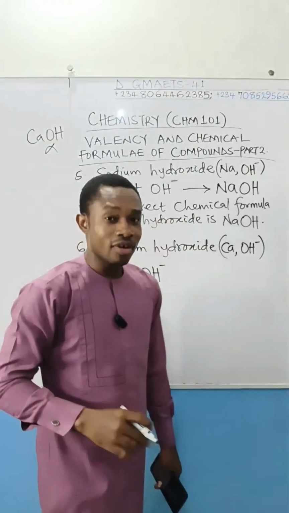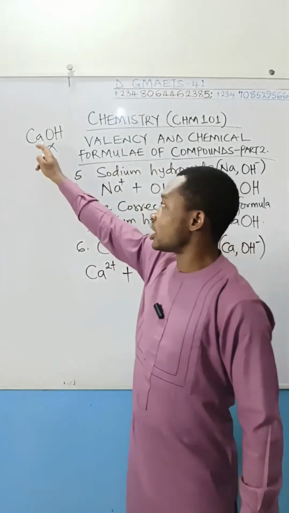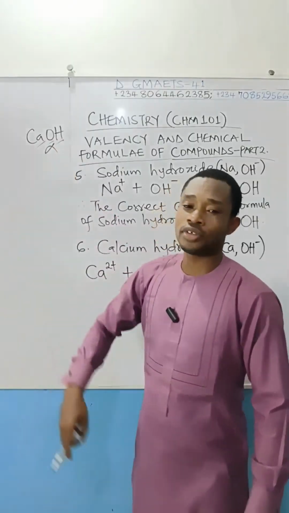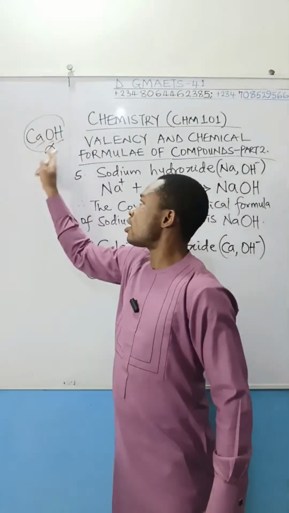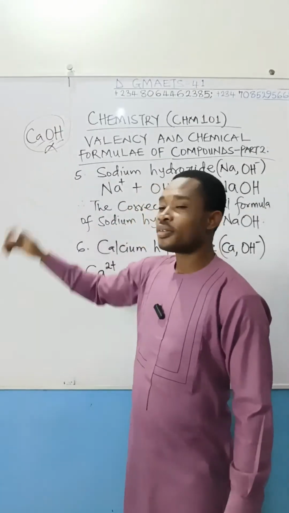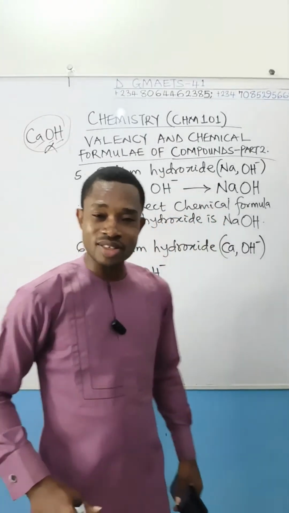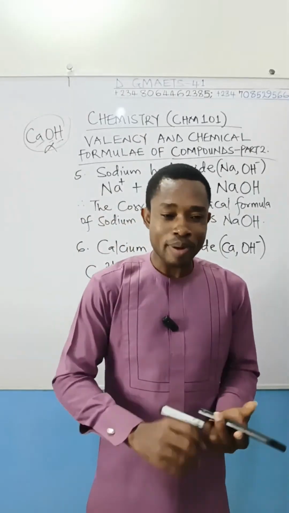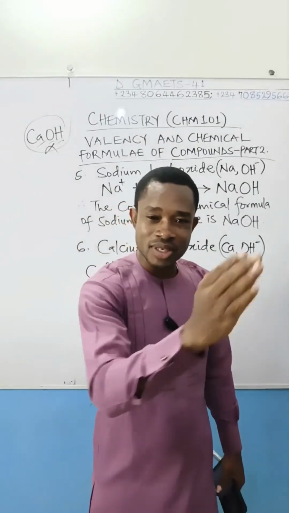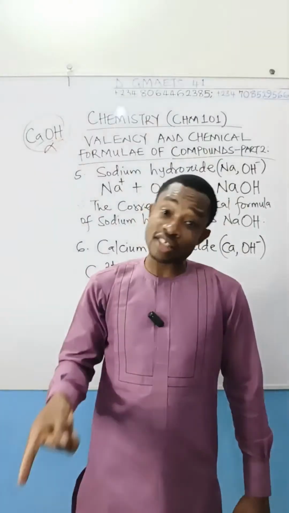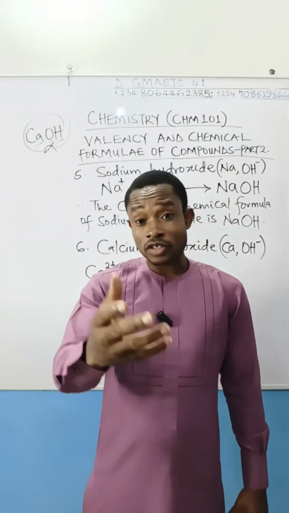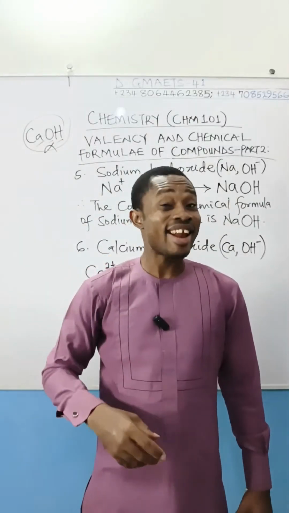why this is not the correct chemical formula of the compound. Funny enough, calcium hydroxide contains calcium, oxygen, and hydrogen. And then we are now saying that this is wrong. It's wrong. The reason is because of the atomicity. Remember, I told you atomicity is not our mate. We have to bow to it because it follows the standard obtained from valency. And of course, valency comes from valence electron knowledge.